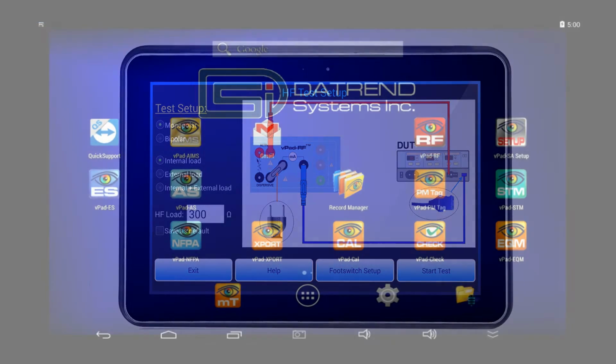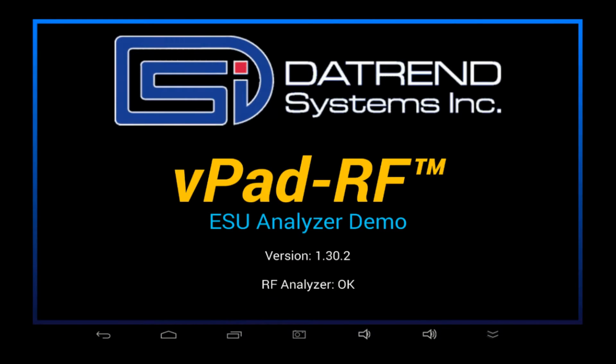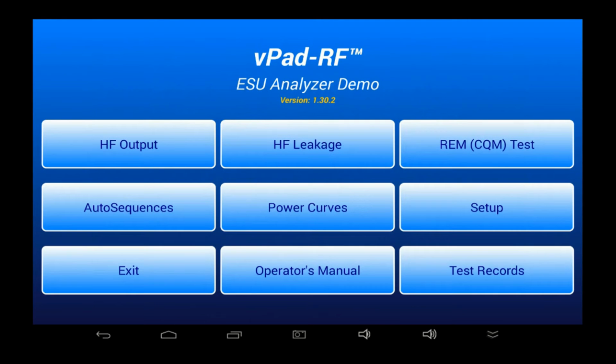Two of the apps we will be seeing in this video are the vPad-RF app and the vPad Record Manager app. For this video, I have the tablet set to demo mode, which will allow me to show you how the software works without actually having to connect an ESU to the vPad. In videos to follow, we'll be using the app in real mode, which will enable us to perform tests on an actual ESU.